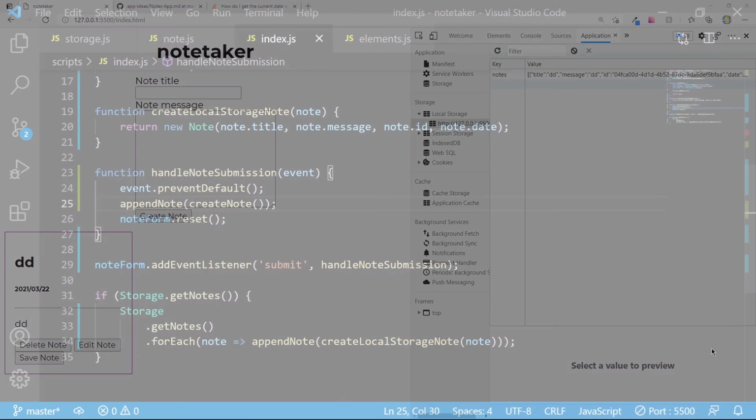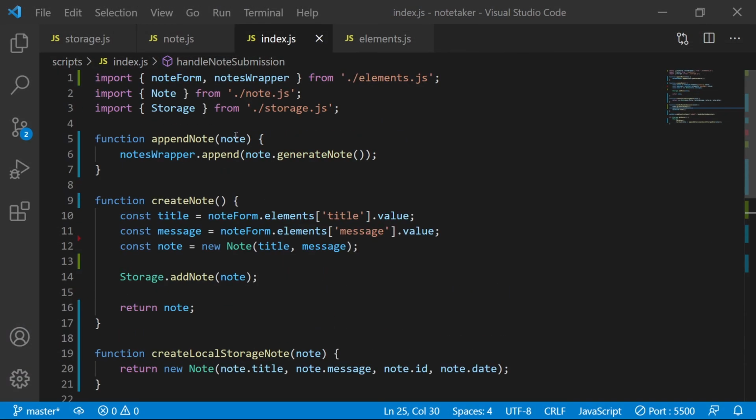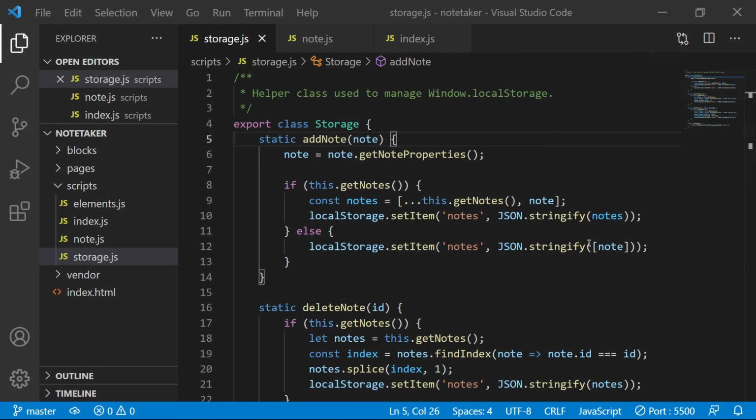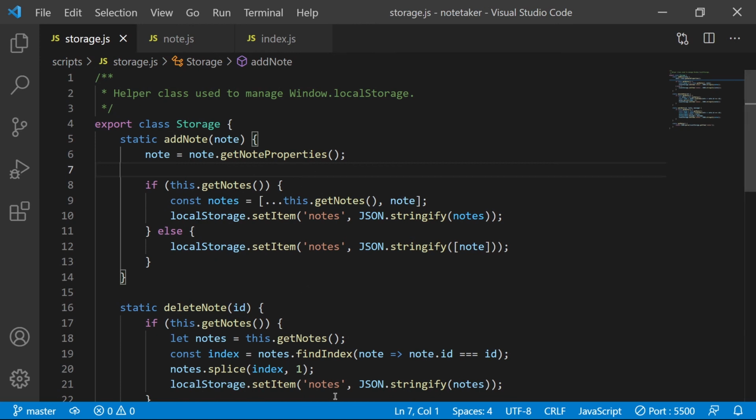All right, so going back to our code, we'll leave it at this for now, and then we will now revisit our next section. All right, so continue on here with our refactoring session. I'm going to go ahead and focus on this storage class. A couple of things that we can do here just to clean things up a little bit. So I'm going to first start by focusing on this add note class.